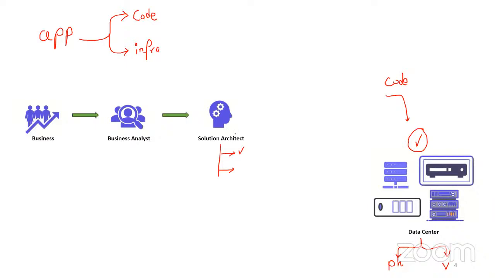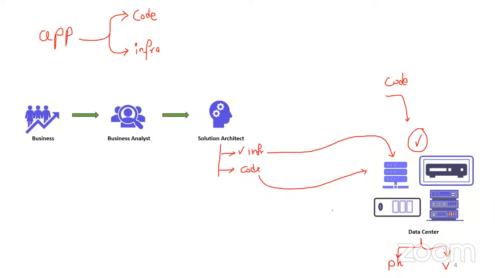Here the solution architect will mention how much infrastructure is required, and will also mention how to develop this code. Now if this entire infrastructure is already available in the company's data center, then we can directly deploy the code on top of this infrastructure. But if that infrastructure is not available in the on-premises environment, because most of the time it may not be available, the entire infrastructure required for this new application may not be available here.